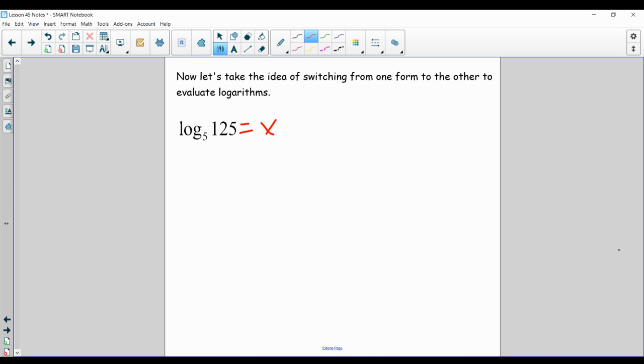Then you're going to take and switch this into exponential form. So 5 to the x is equal to 125. Then you'll change these to be common bases. 125 is 5 to the third. And now the two bases are the same, you can take the two exponents, set them equal to each other, and you would get x is equal to 3. Now some of them you're just going to be able to eyeball and tell what those things are, not necessarily have all of these steps here, but at the beginning I would write all those steps out just to make sure that you know what you're doing.